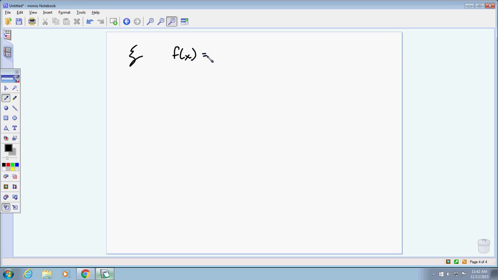Let's go f of x equals x squared plus 2x plus 1 over, let's just make it easy and say x. So, in grade 11, we'd say if the degree in the top is bigger than the degree in the bottom, like this example, our reasoning for the horizontal asymptote was there isn't one, and we'd drop it. We just wouldn't draw it. And sometimes the graphs would work out kind of funny. Well, that's true if the degree is more than 1 degree higher. Right now, the degree here is a 2. The degree here is a 1. So it's only 1 bigger. That means there is an asymptote, but it's not a horizontal asymptote. It's an oblique asymptote.